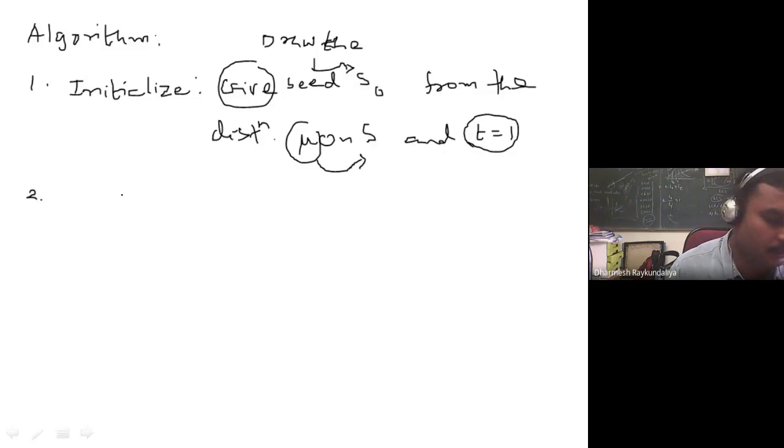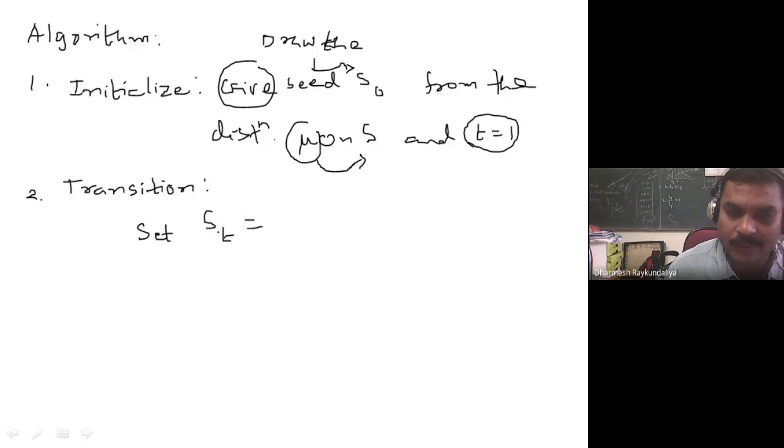What is the second step? He said transition. First is initialization, second one is transition. So what is the transition? He said set St, the value or position in the state space at time t, is some function of St minus 1.